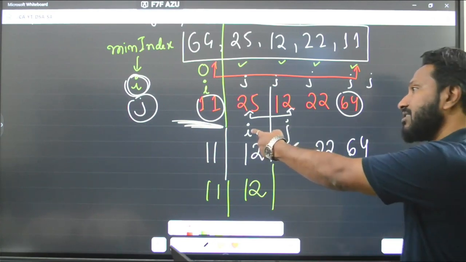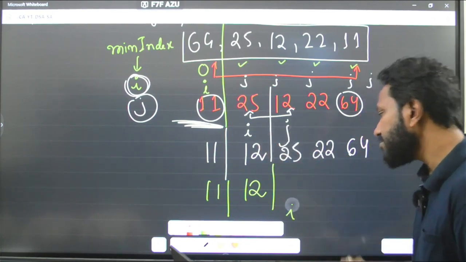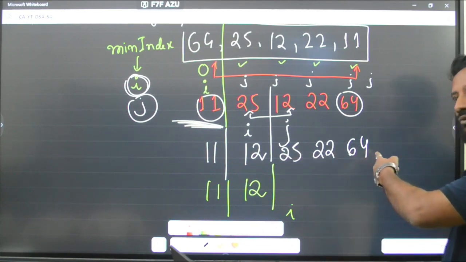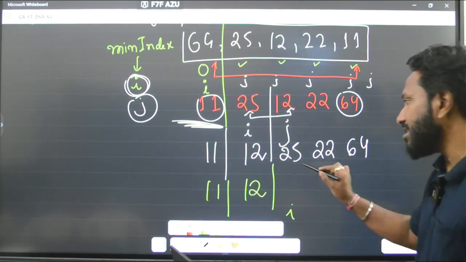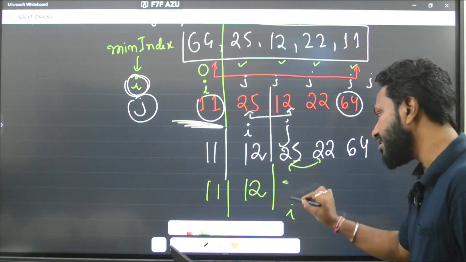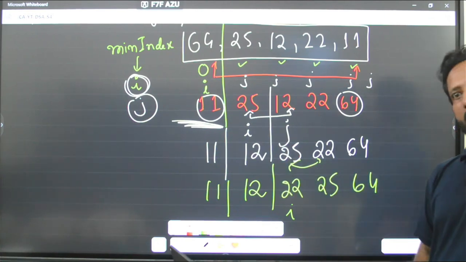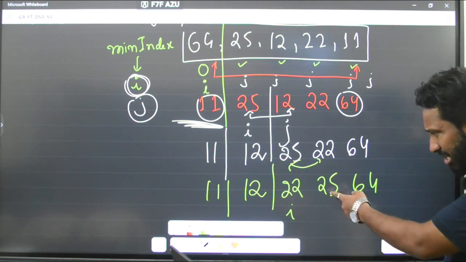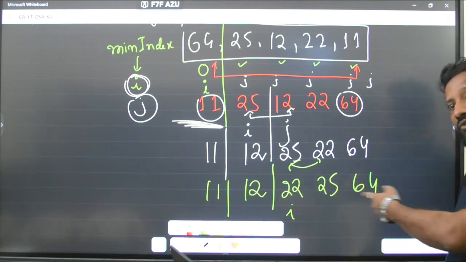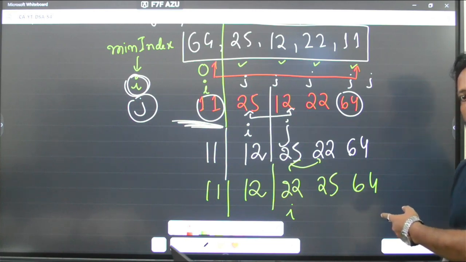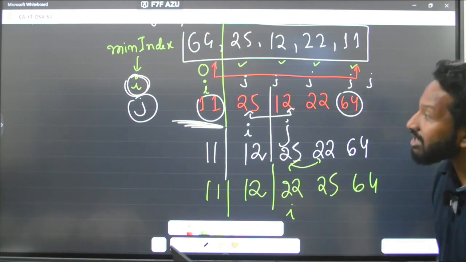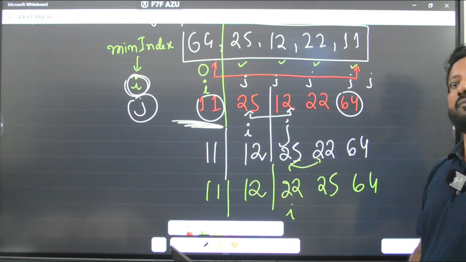Now, see, I was here, I moved here. So, now see 25, 22, 24, which is the least element obviously. So, this gets swapped now, 22 comes here, 25 comes here and 64 comes here, got it. And after that you can see this is at the correct position only, after that there are no more swaps, got it. Is that clear? That is how it is happening, every time it is happening.